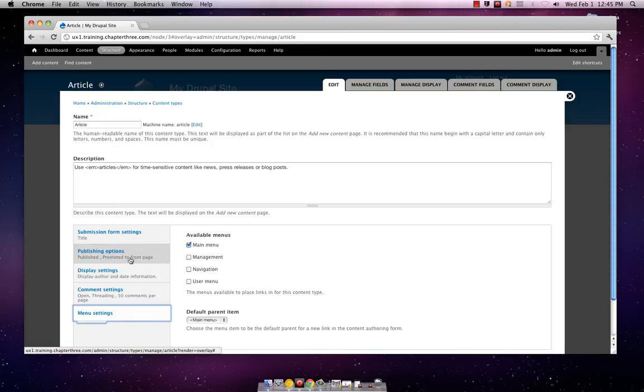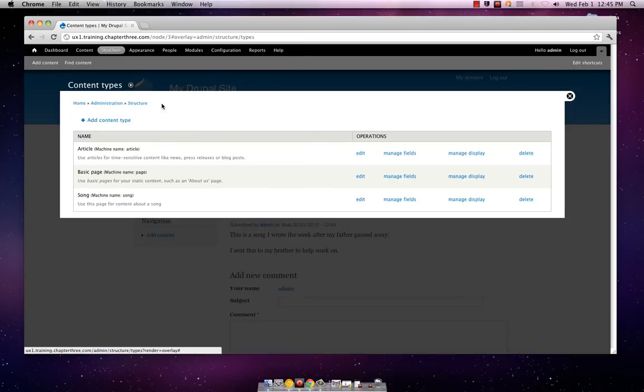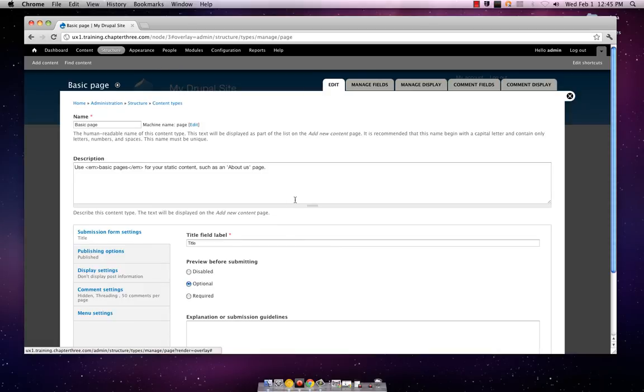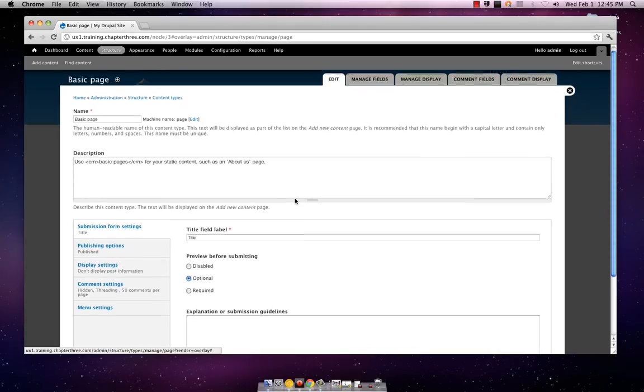So now these tabs up here I hadn't noticed before. Oh, there's breadcrumb. That's terrific. I'm starting to like the navigation once I understand it. Well, these are obviously the same structure.